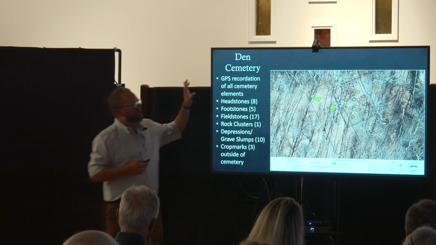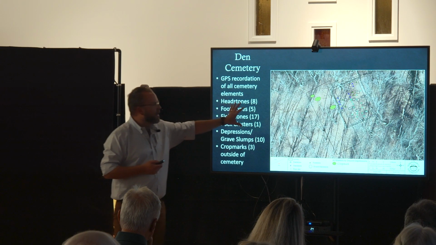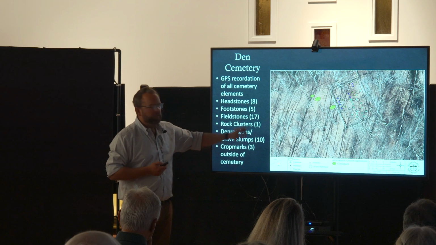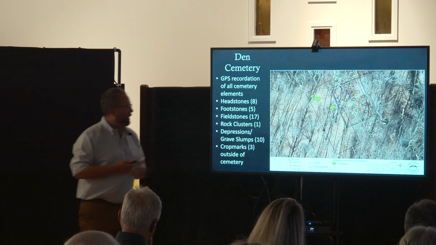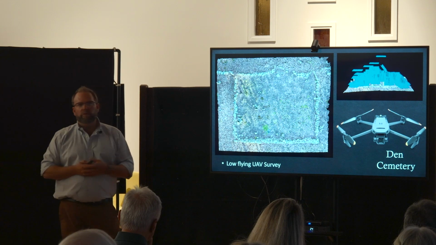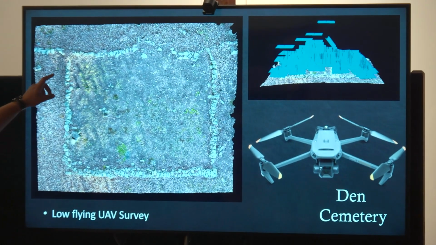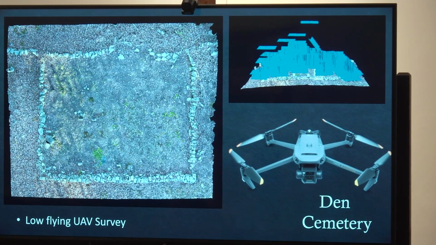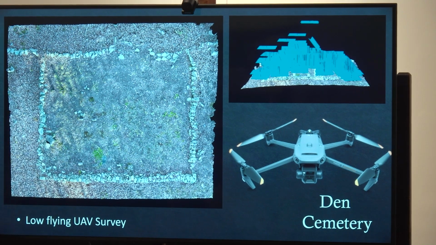So that's just sort of at the beginning what we look at. So 31 physical markers, but then 13 other ones too, right? So now we're up to 44 areas. As I said, we flew a UAV over the cemetery. This is the resulting bird's eye view of it, as if you were up about 15 or 20 feet above it. It's just an example of the type of drone that we use, a Mavic 3E.